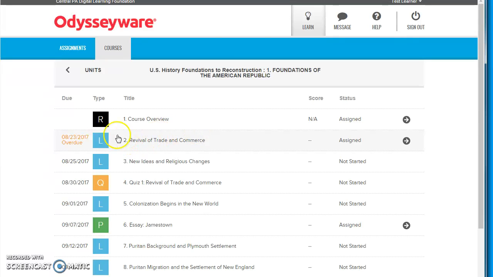You'll see here that it says lessons, it'll say quiz, it'll say project. Do not worry about the projects as if they might take weeks to complete. The projects are generally pretty simple and can be completed pretty quickly. It's not something that's going to take weeks and weeks to complete. So don't avoid them. A lot of them are a simple essay or something, like I said, that can be completed pretty quickly.